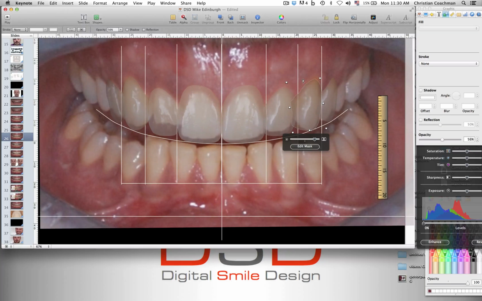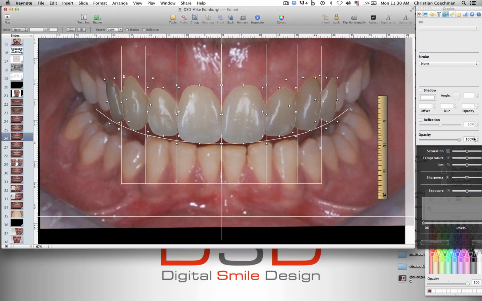The length and the cervical bicuspid. So they fit. I can select them all. And I can play with the opacity here.